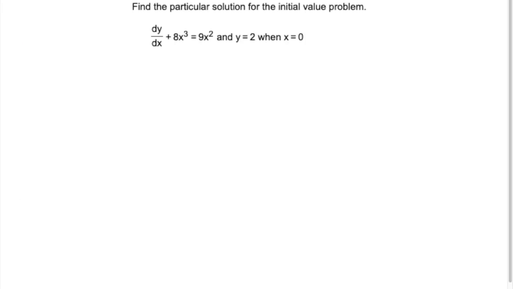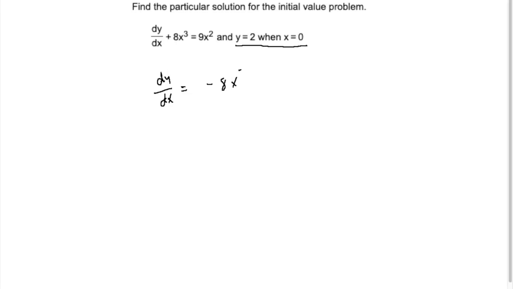Alright, in this video we're going to take what we already know about differential equations and add one layer of complexity to it. But the first steps for these types of problems are the same. The first steps are going to be separating y and x, or whatever the two variables might be. So we have dy plus dx plus 8x cubed equals 9x squared, and then it tells us some other information that we'll use later to figure out what c is. But for now, we'll just focus on separating x and y using the same steps that we learned for the last chapter.